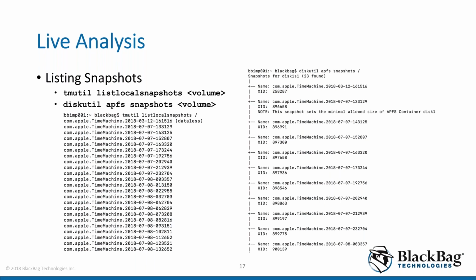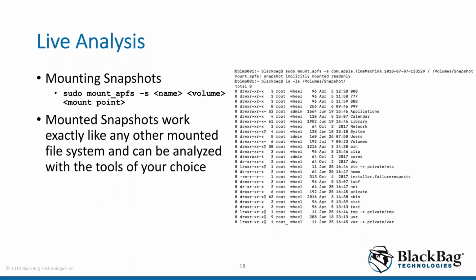From an analysis perspective, that XID probably won't be too relevant, but it's very relevant when understanding how snapshots work under the hood, and we'll talk about that at the end of the presentation. So either way, what you want to do is run one of these commands to get a list of the snapshots, and what you're going to need for the next step is just the name of the snapshot.